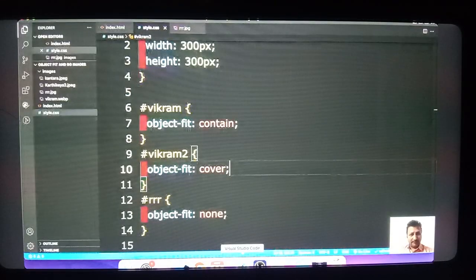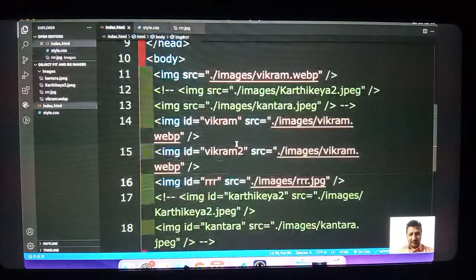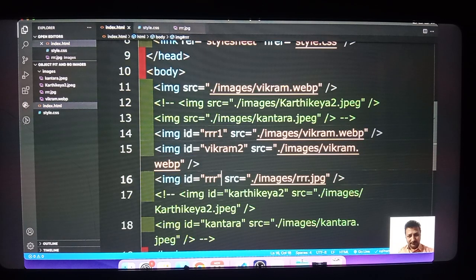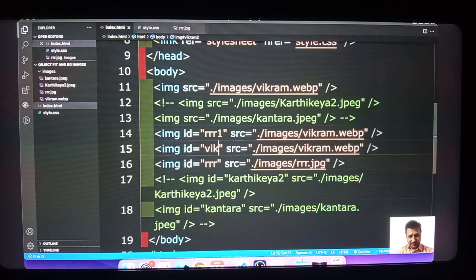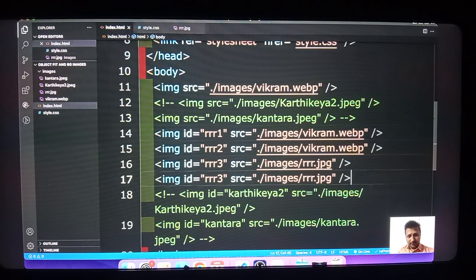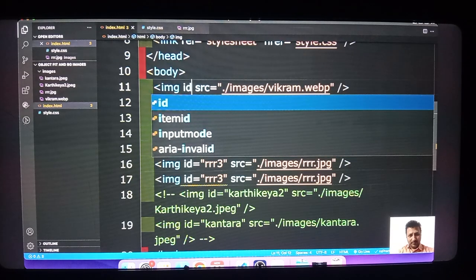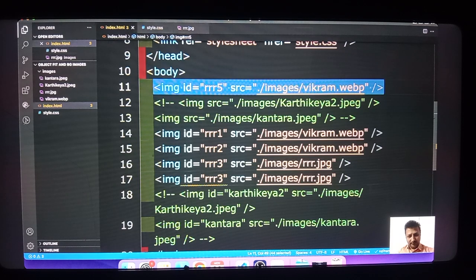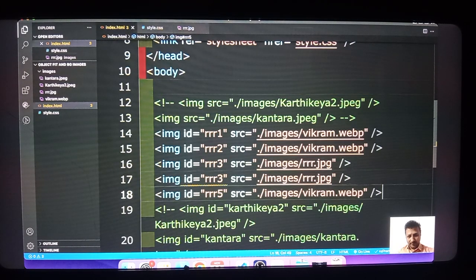Now let me try to use this image everywhere. So RRR 1, 2, RRR 3. I'm just changing the images from 1 to RRR, Vikram to RRR.